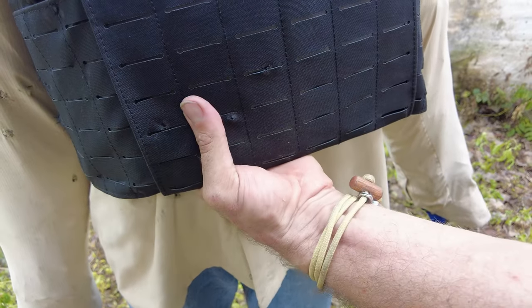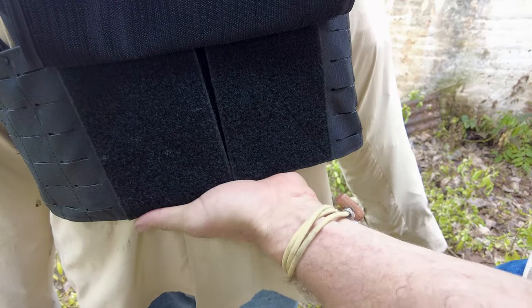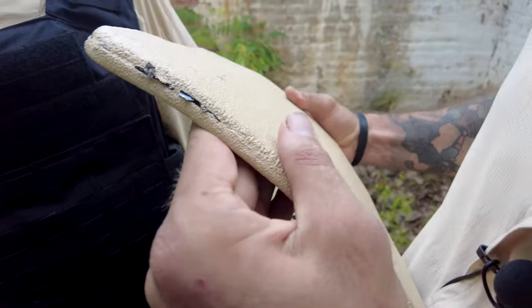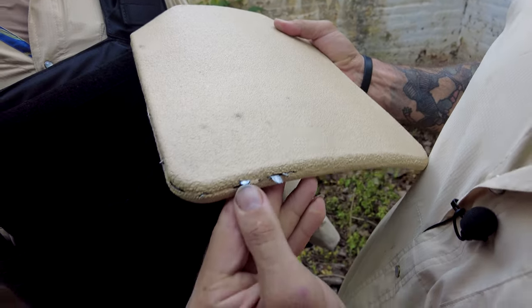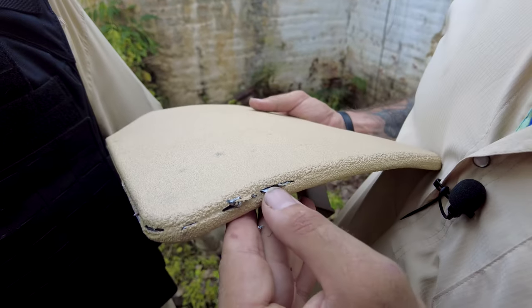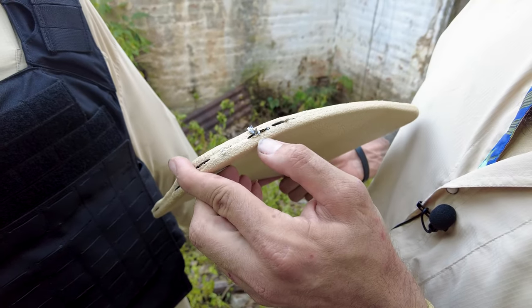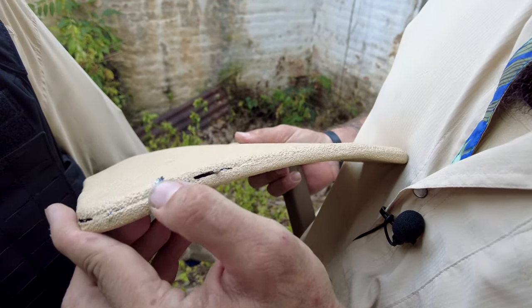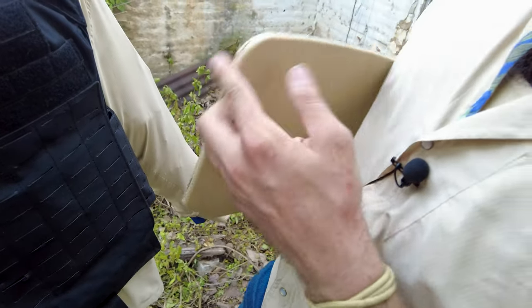The shots here, we will check if there was any penetration to the rear. So let's go ahead and take a look here. I think I misquoted. This is actually a plate from RTS Tactical, not from LA Police Gear. But interestingly enough, the rounds entered the front here and seem to have entered the spall coating and got trapped in an interior layer. And some of them looked like they left with a little bit of force towards the bottom of the plate carrier, which is interesting.